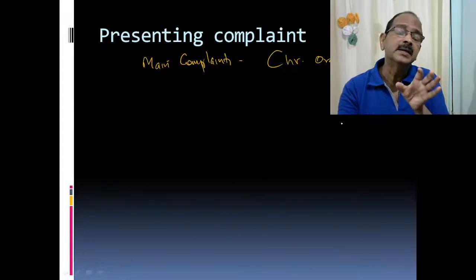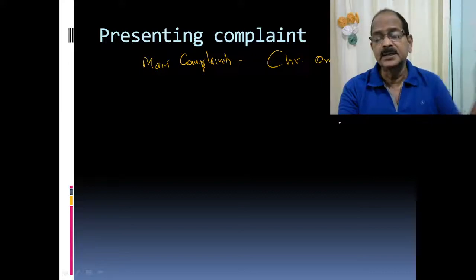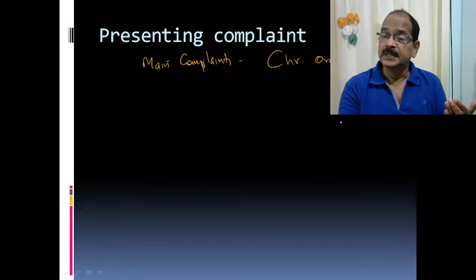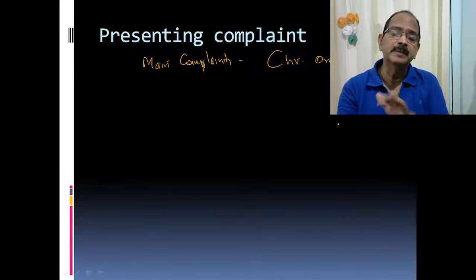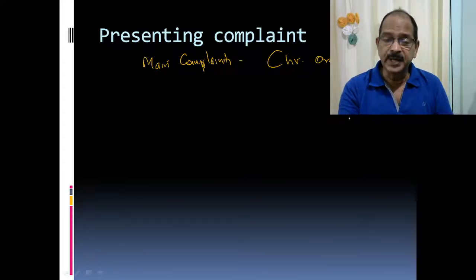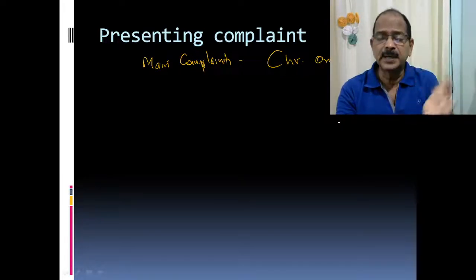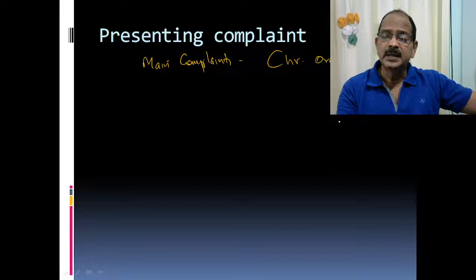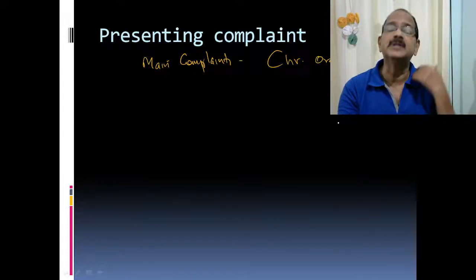Nobody will blame you if the entire history is narrated starting from that period, as long as you are not missing any important point. It's an elaborate history. The basic idea of history is not to miss any of the important points. That's all. You're free to present this way or the other way. You can present a presenting complaint and next step, past history or antenatal history, or break. So both ways are acceptable.